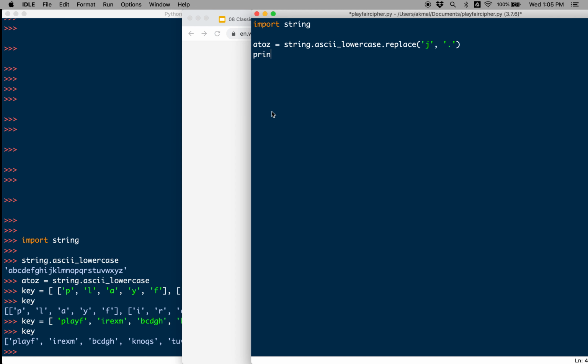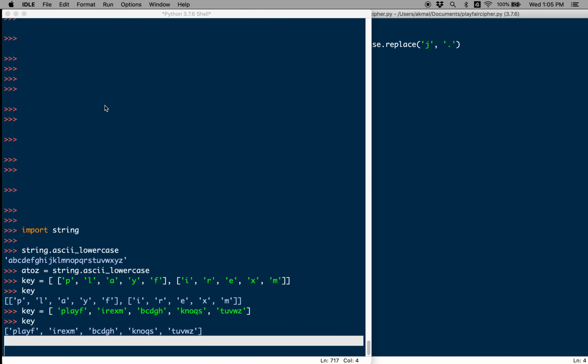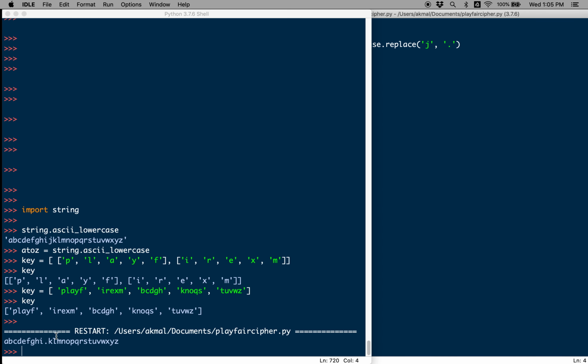Okay, and let's print our string just to see that the letter J has been taken out. As you can see, where J is supposed to be, it's been replaced by a non-alphabet character. It's been replaced by a punctuation.